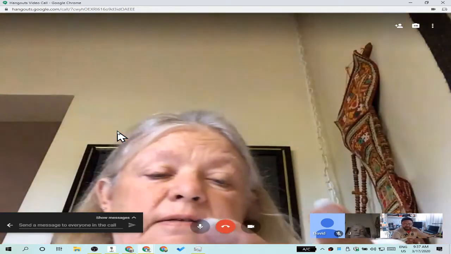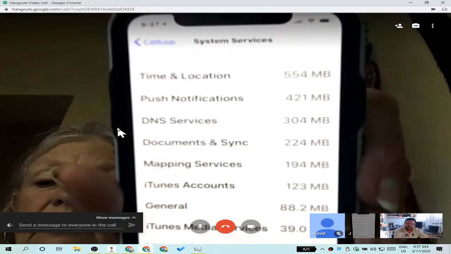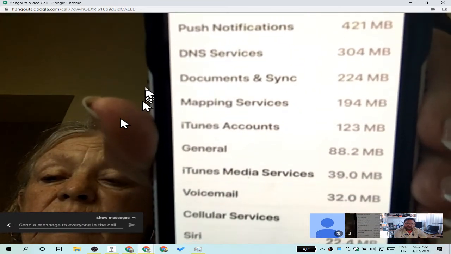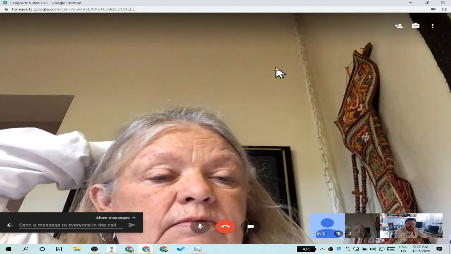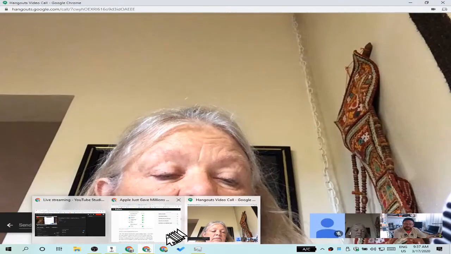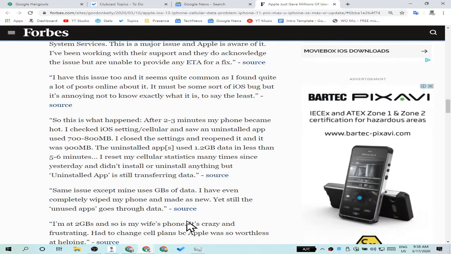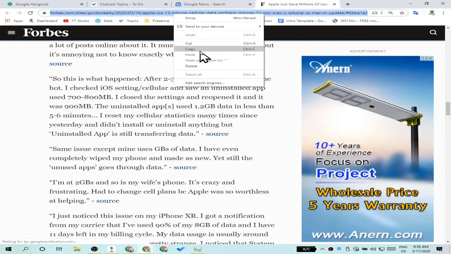I can highlight it, and there it tells me what I'm using. Oh, wow. Now, that may all be legitimate usage. In the same article, and forgive me, I don't have an iDevice any longer, and a lot of this stuff's changed since the last time I owned one, but they had comments from people saying that what they were doing is refreshing their statistics. They were erasing them so that they would start at 0 again, and then monitoring these.